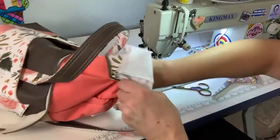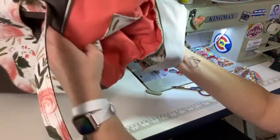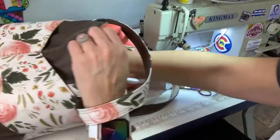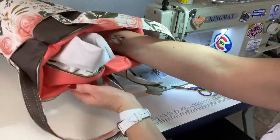Well, I don't know if I followed the directions exactly. This was my first time doing this pattern. I think it's still going to be fine and turn out great, so I'm okay with that. West Virginia. I'm so sorry.